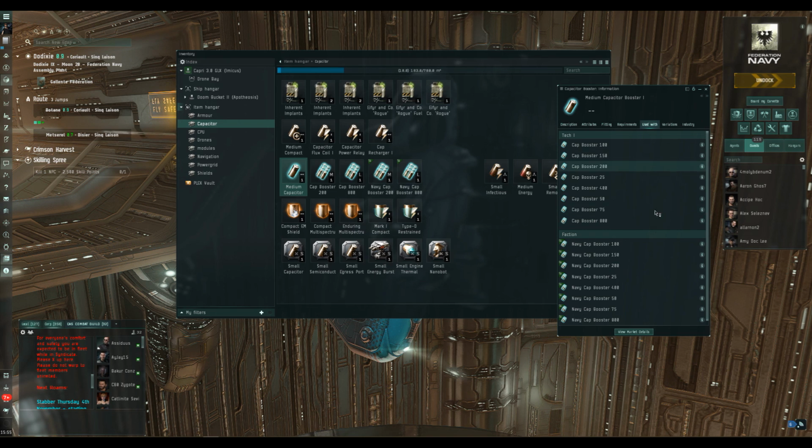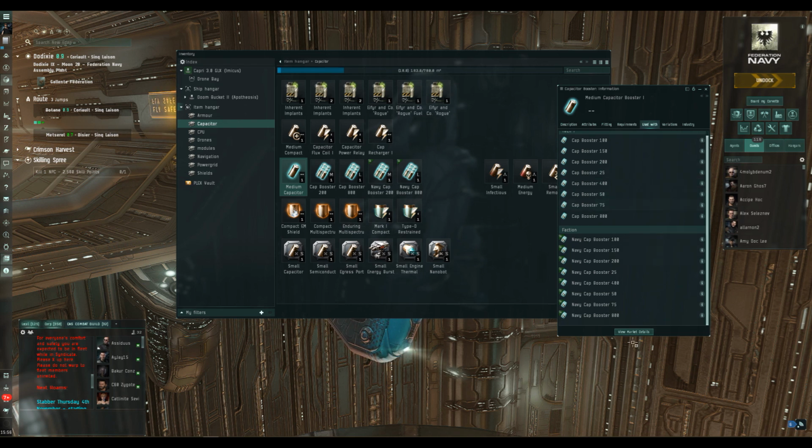Why would you want the smaller one over a bigger one? It depends how you need to use the cap booster. 800s, you will only be able to load up one at a time, so that cycles, and then you've got to go into the reload. 400s, you might be able to fire one when you need it, wait, you've got a spare one to fire if you need it, or you can go into a reload. It's something you have to look at in quite a tactical way of how you're going to need to be boosting your cap and which way is the best.